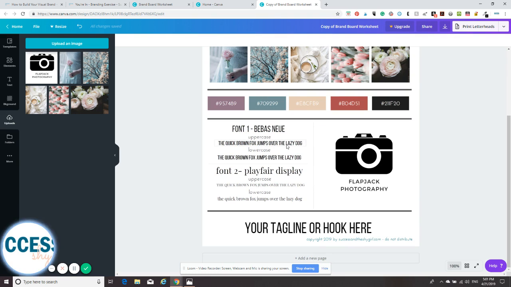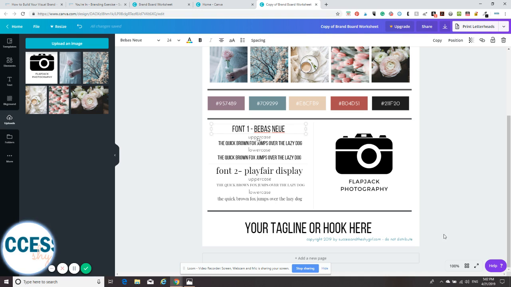Now we need to select our fonts. You'll see here the text that says uppercase and lowercase is not editable. We've just left that there as a visual cue for you so that you don't lose where you're at. These are actually 2 of the fonts that we use for Success in the Shy Girl. We really like them. They are embedded right into Canva, I believe. And we do suggest finding one that is a sans serif. That means there are no little curly cues or hooks or inflections at the ends of each line of the letters, and one serif font.